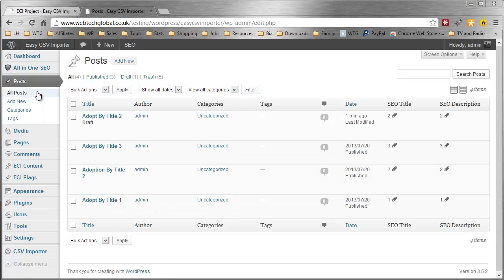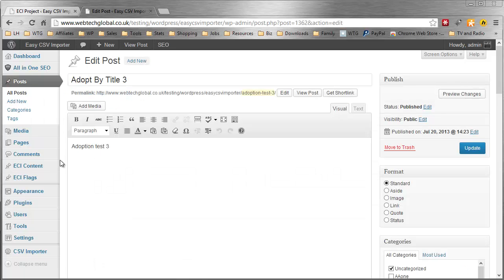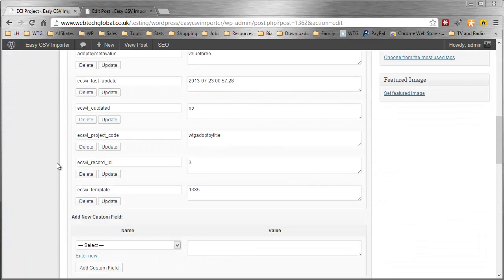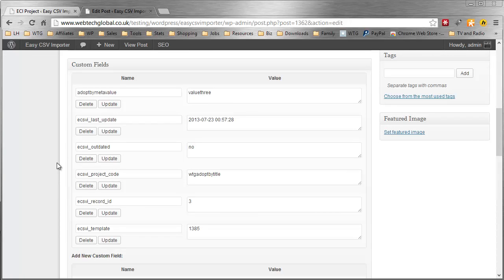Now the next one is post adopt by number 3, and pretty much the same as what happened with adopt by title 1. We don't have a new post, instead ECI adopted an existing post, and it's that simple. The actual process has now created a relationship between the rows in my CSV file and the posts already in the blog.